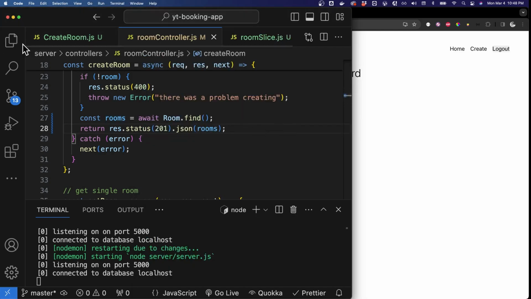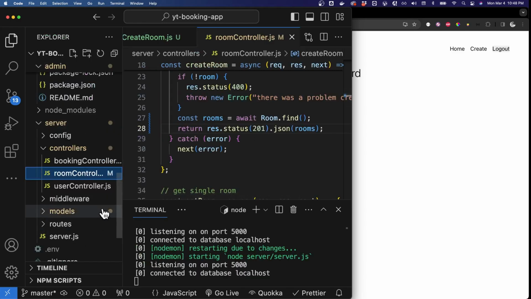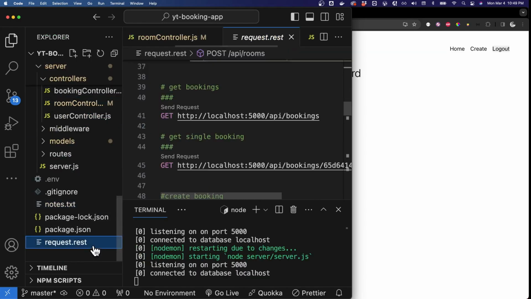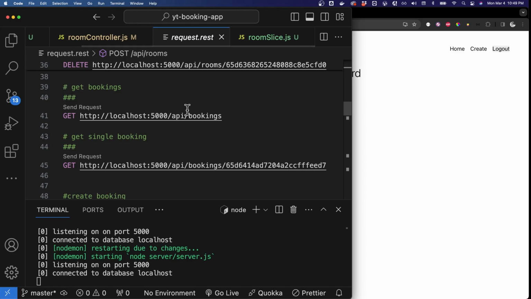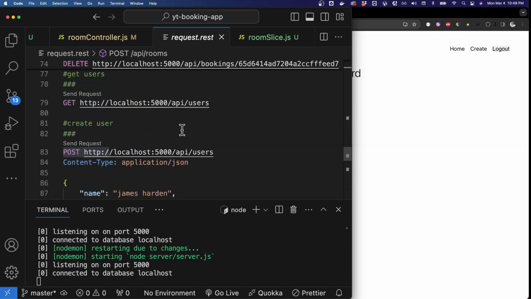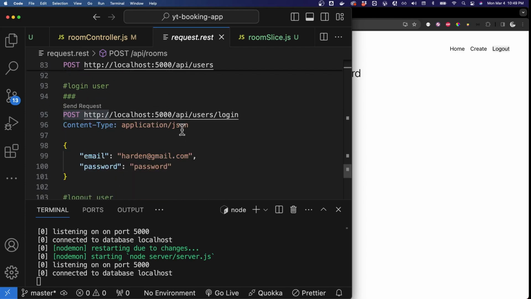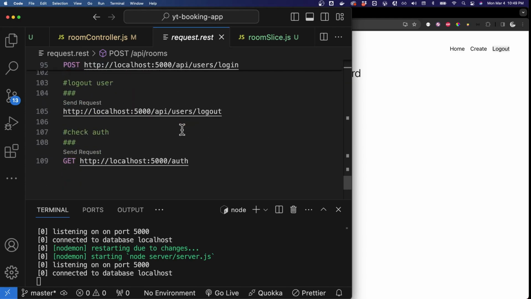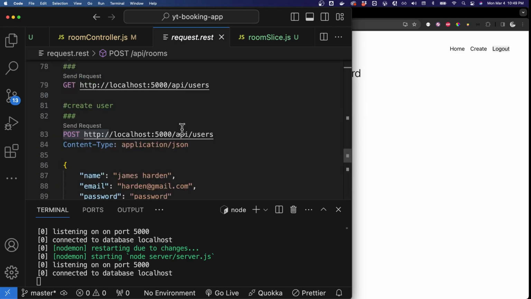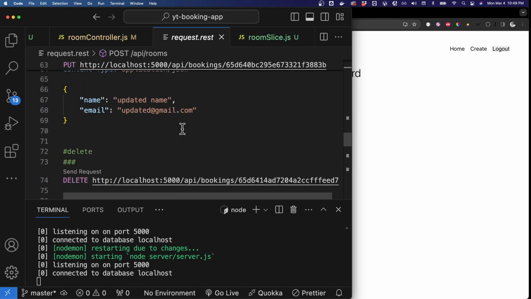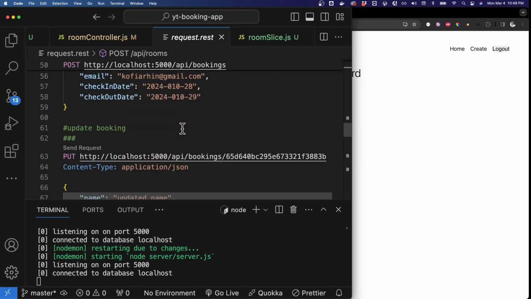Let's go back to the backend and then let's sanitize our data a bit.